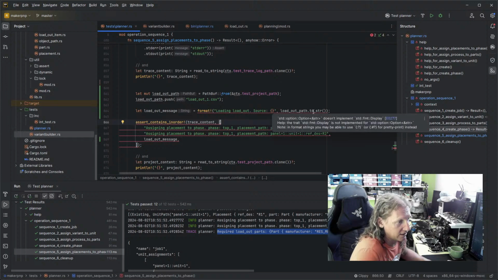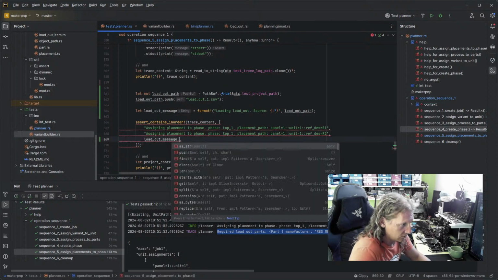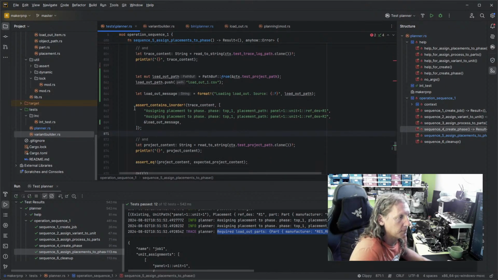Why can't I print that? Okay, we'll do that then. And then this, what is this? Dot as_str. Do we want to use as_str, or do we just put a reference in front of it? Let's put a reference in front of it. Okay, so this is what we're looking for.